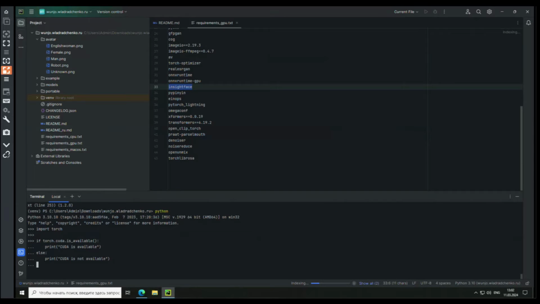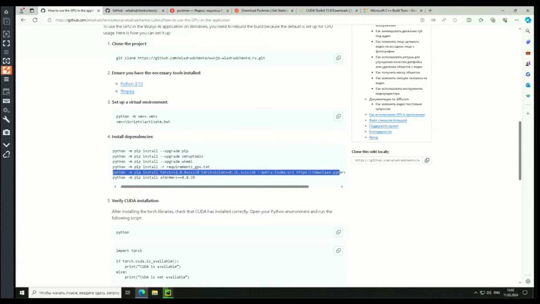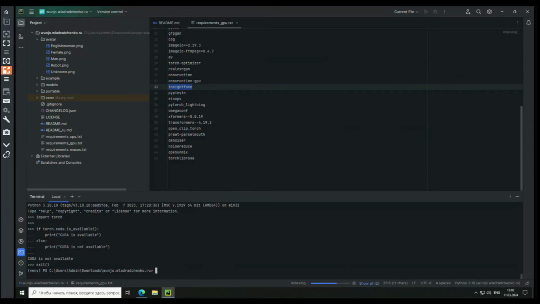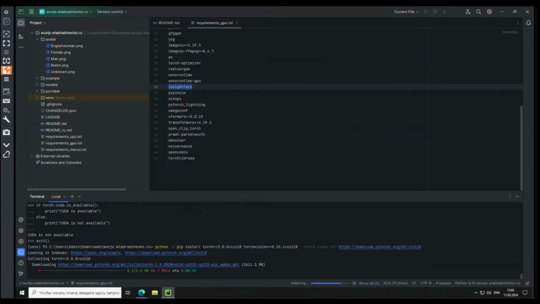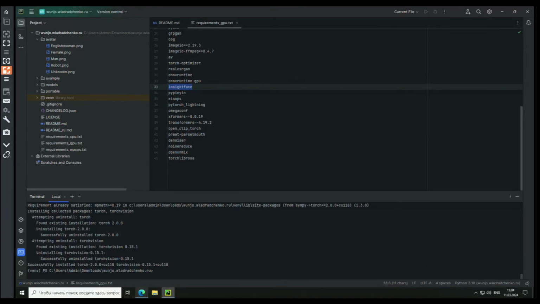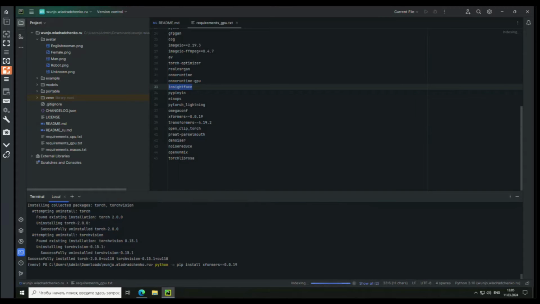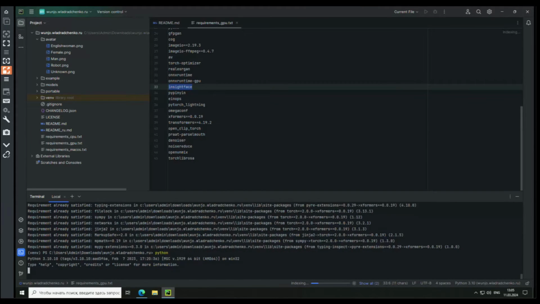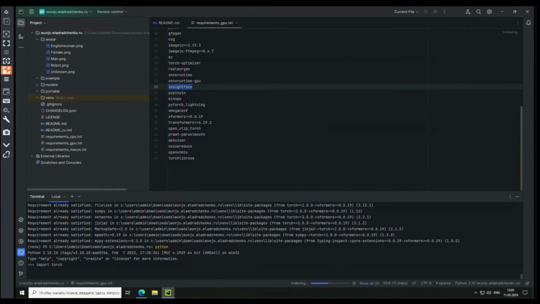Refer to the documentation and use separate commands to update Torch for the right CUDA version and install the required package. In the next Python check, you should see that CUDA is now available.